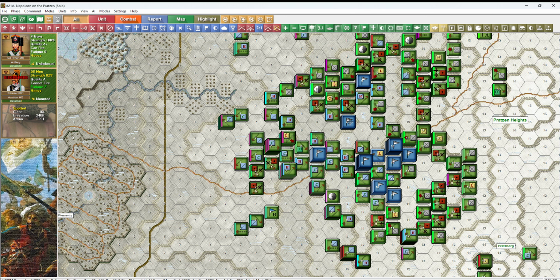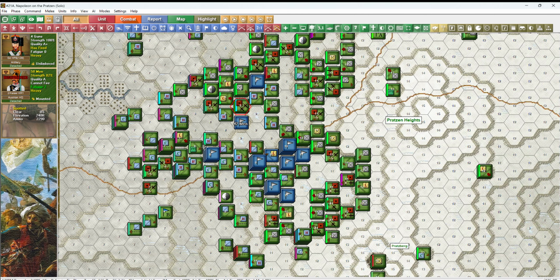Okay, we got a 4-gun battery here, and he disappears. 42 casualties. That's what's going to happen with all these guys.